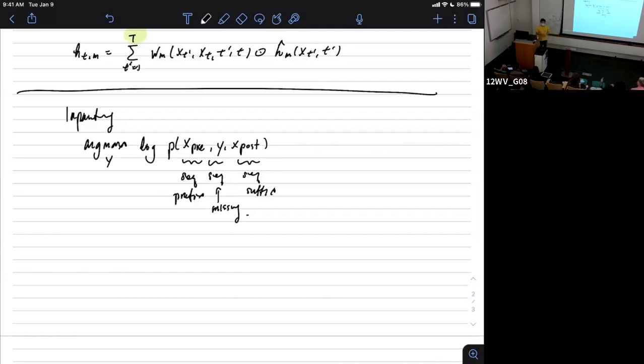We're going to use the tool that we have been talking about over and over. We can use gradient descent, or gradient ascent in this case, because we'll be able to compute the gradient of the log probability of this full sequence with respect to y, the missing variables. And that only works if y is a continuous variable.